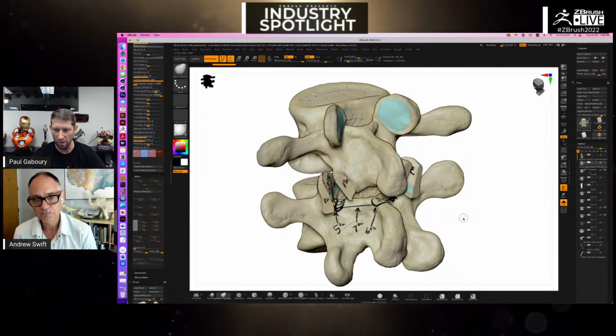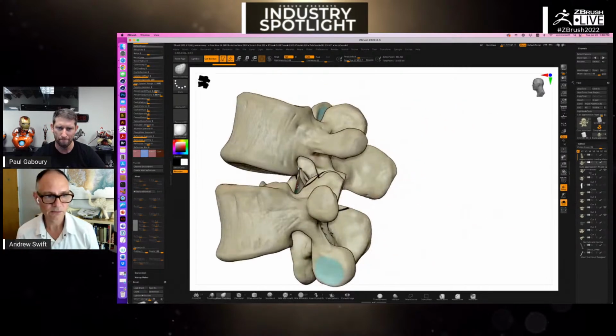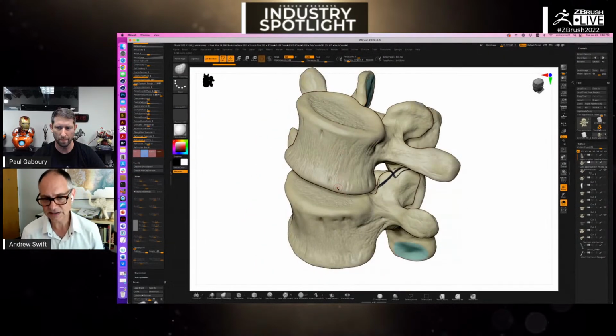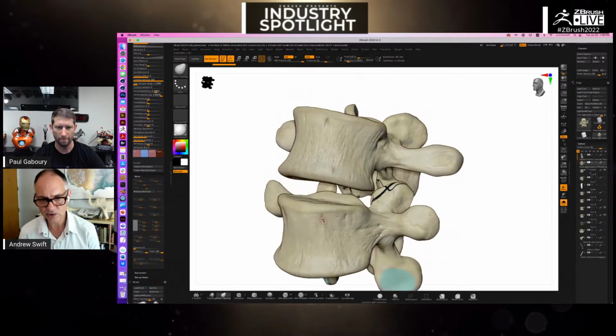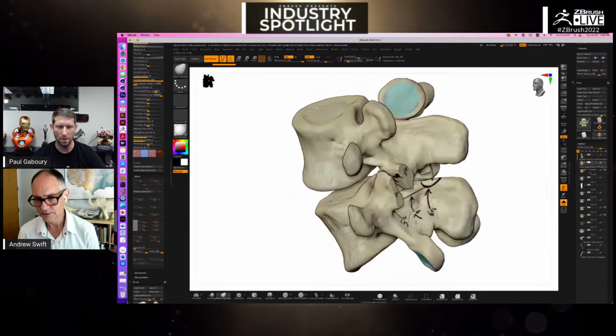So, question for the vertebrae models: are they started from scans? And if so, are they also sculpted on, using alphas and manual sculpting? Yeah, they are. All this stuff out here is just sculpted on. That kind of detail won't come through. Some of the larger foramina details will come through, but most of it will not. And it started from a scan.